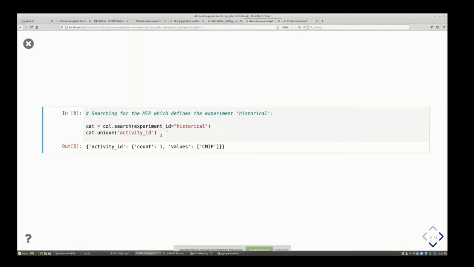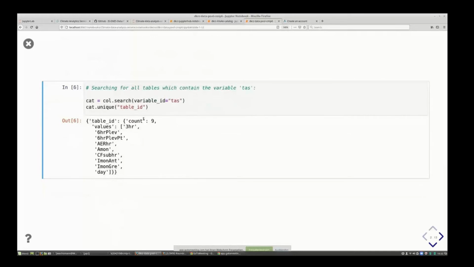Here's an example. If you look for experiment ID historical, you'll see that there's only one activity ID, called CMIP. If you look for the variable tas in the data catalog, and you then perform the unique method again for the column table ID, you find tas is actually available in many of the tables, and those tables are collections of variables for a specific frequency mostly.